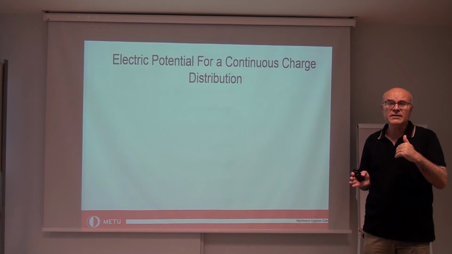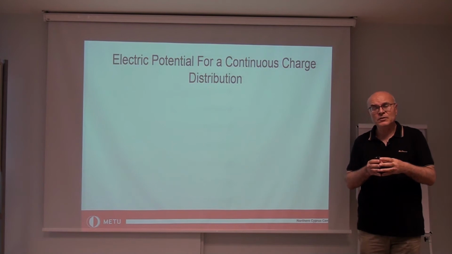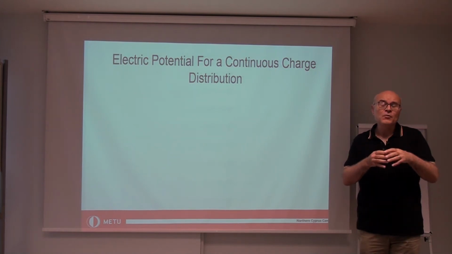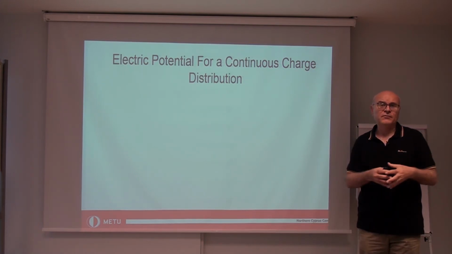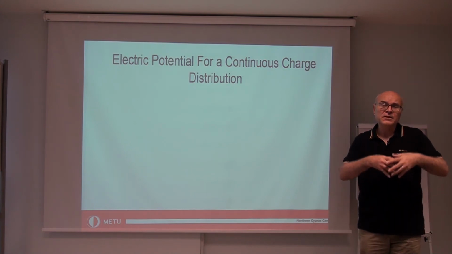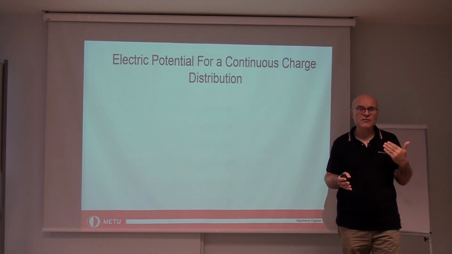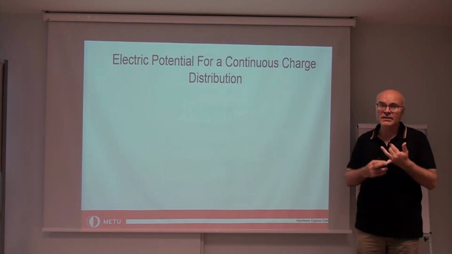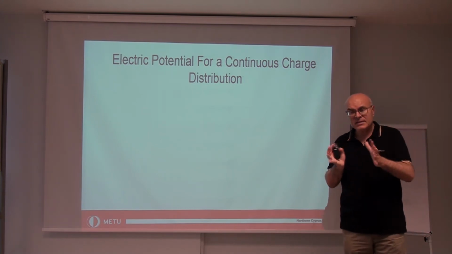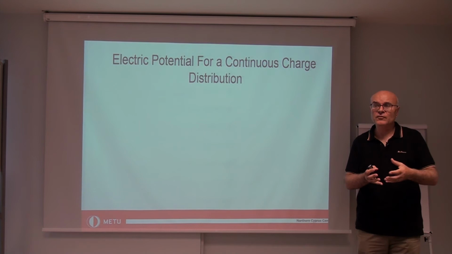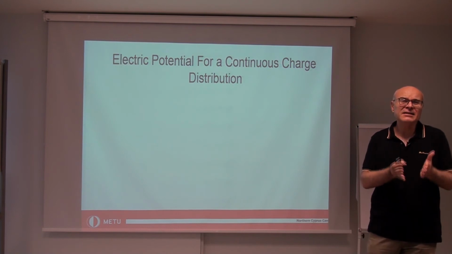Now, what we need to do, in reality, is to find the electric potential when you have not discrete point charges, but a continuum of charge. That is, the charge is distributed continuously over a given region, just as we have done in the case of the electric field. So the charge might be distributed over a line, over a surface, or over a volume. And this will be now your source charge, and you want to find the potential due to this charge distribution at all points in space. So what we do, again, is exactly linear superposition.